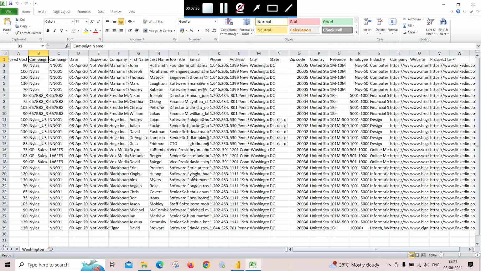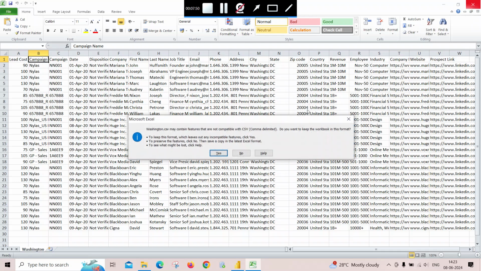Now we are going to check whether it is possible to combine files in Power BI with a different count of columns and different position of columns. So let us check.